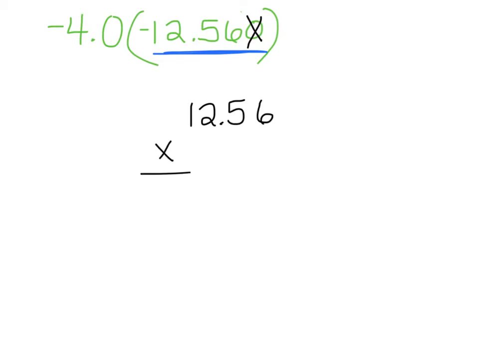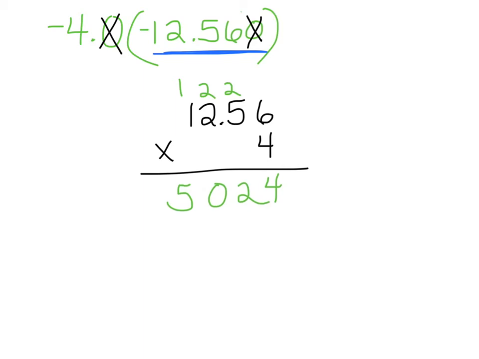Okay, times. Again, I'm just saving the negatives till later. Again, if you look at this number, it says negative 4.0. I don't really need that 0. It's after the decimal. You do not need to put it. So really, it's just 4. Okay, now this should be easy to multiply. So I'm going to do 6 times 4, which is 24, carry the 2. 4 times 5 is 20, plus 2 is 22, carry the 2. 4 times 2 is 8, plus 2 is 10, carry the 1. 4 times 1 is 4, plus 1 is 5.